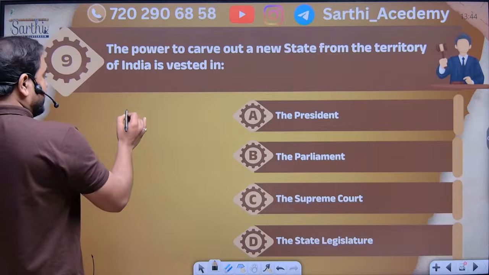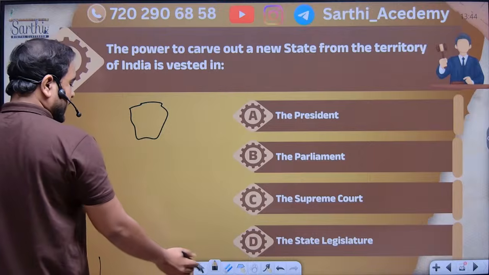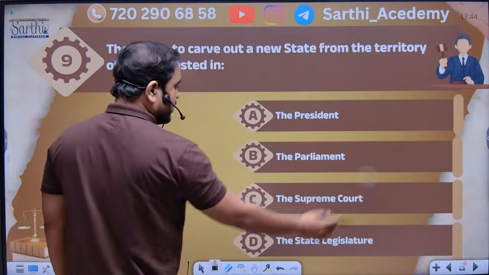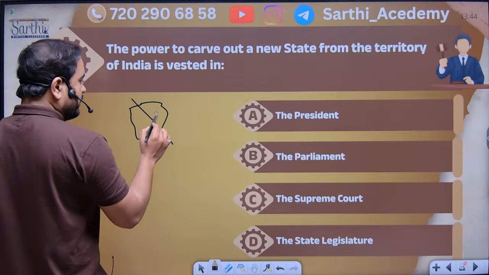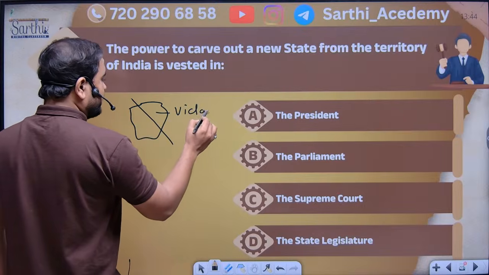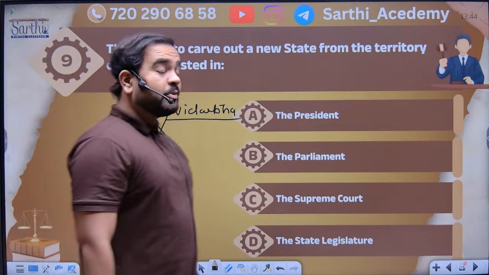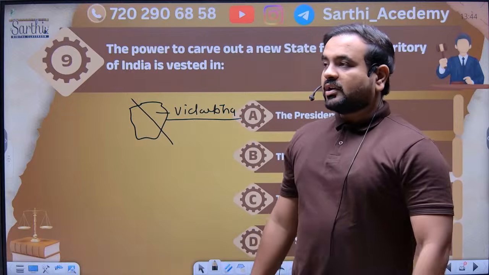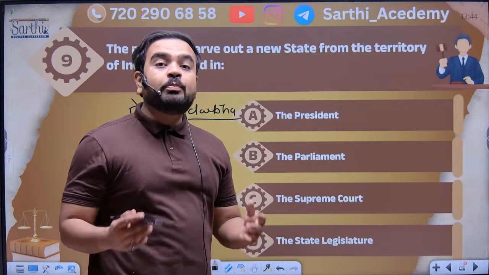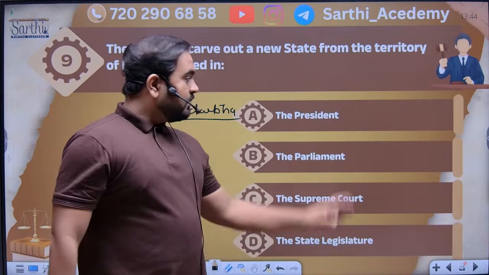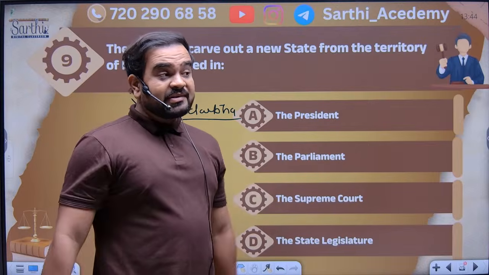Okay. For example, let's say Maharashtra, and people are demanding that Maharashtra should be separated, and the new state will be known as Vidarbha. Actually, everybody is demanding to make a new state from Maharashtra. So in whose hands does this power lie? That power lies in the hands of whom to separate the state? President. That is, if the President wishes, he says, let's divide Maharashtra into 2 parts, please separate Maharashtra.